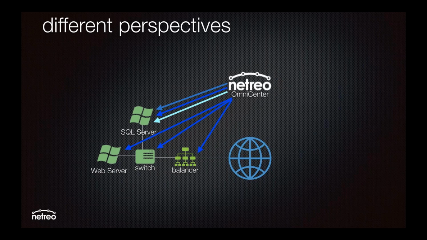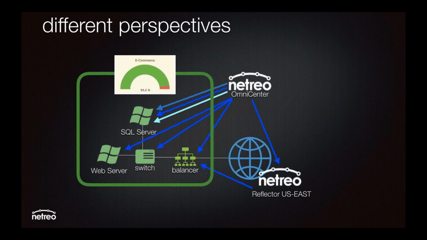But we can also watch the application itself from the outside. So we can validate that the whole thing is serving up pages and that the user response times and experiences are adequate. And then what we do is we take all of that telemetry and we merge it into a single strategic group that simplifies and shows you the status of the application in an easy to understand percentage score. So even non-technical stakeholders can see exactly what the state of a particular grouping is.